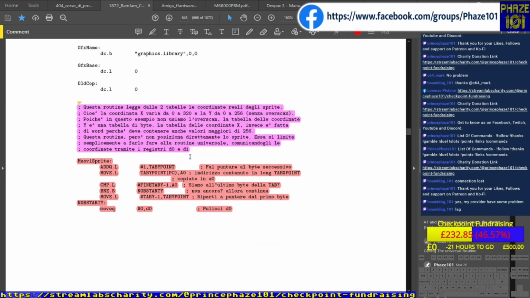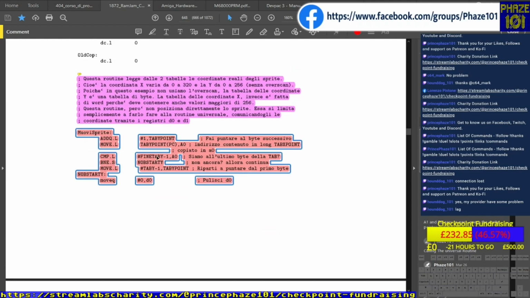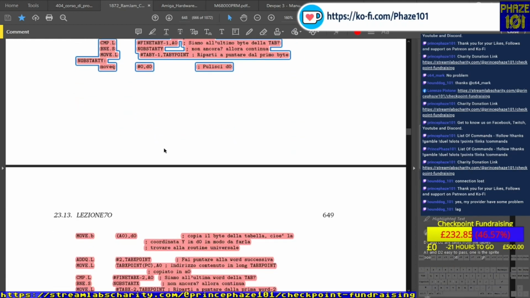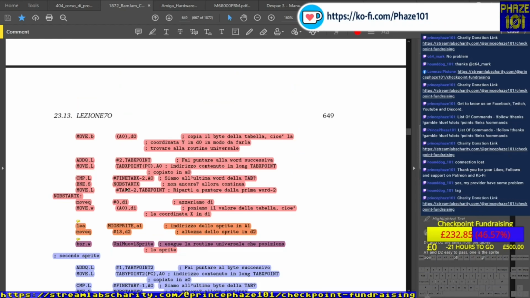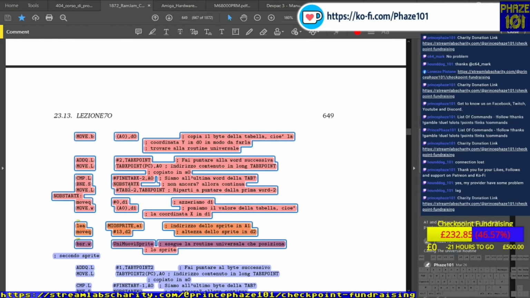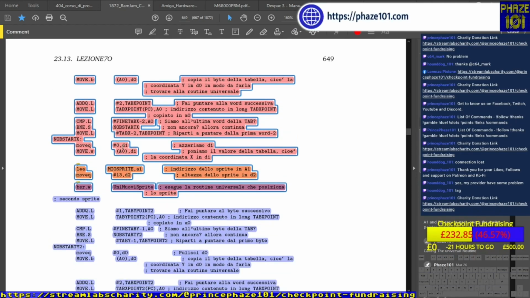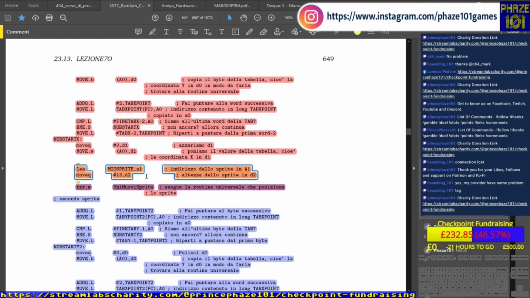It starts with the y. It reads the y position of the sprite. It reads the x position of the sprite. Here you can see it's reading the x in this part, and populating the registers D0, D1, D2, as you can see here, and it calls the universal sprite routine.